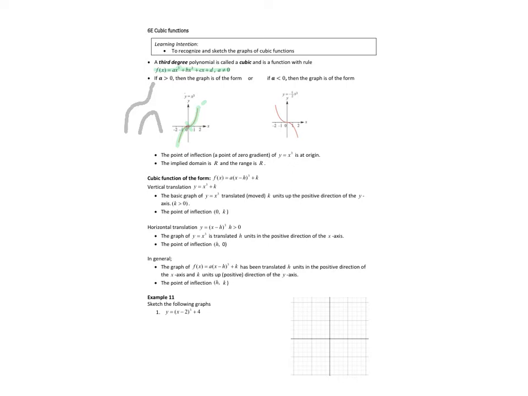It starts as a positive cubic, okay, as x gets bigger, the graph gets bigger. So it finishes up here in the top right corner. My negative cubic is if the a term is less than 0. You can see here, say negative a half x cubed. Okay, again, point of inflection. It starts from the top left, and as x gets bigger, it goes down into a negative direction. So they're the key things.